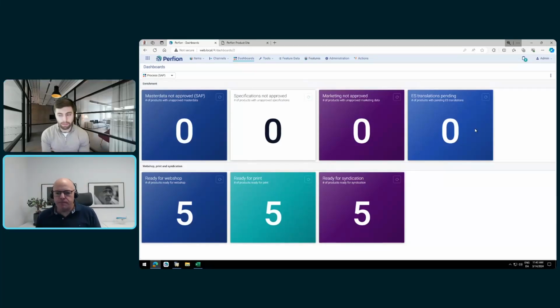It could be. Depends on how you want to do it. Typically, yes, it would be. But keep in mind here that Perfion is a database, and I just created a relation between one product and another product. So that's just a relation between two items. So if this was the case, I would set up a trigger so that when a product is discontinued in B1, it would trigger that it should remove those products where it's related, or mark them, or do something with them, whatever the workflow is.